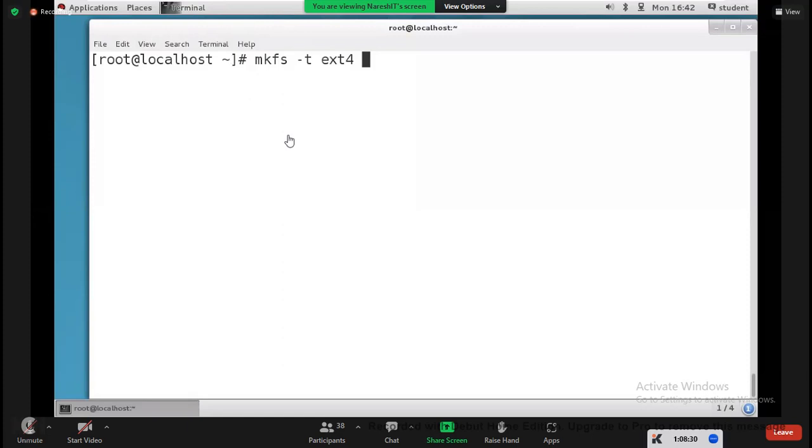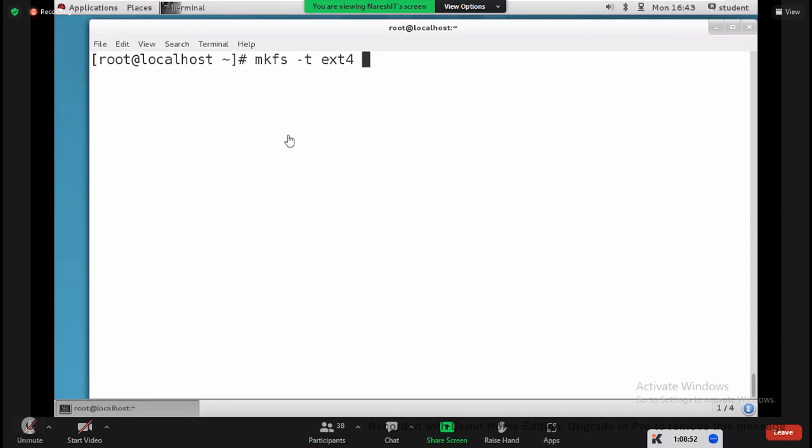If you're using XFS, it's a bit difficult to reduce because we need to take a backup of the entire data. Then we need to delete the current LVM. Again, we need to reduce the LVM size. Then we need to recover the data from the snapshot. So it's a very lengthy process.